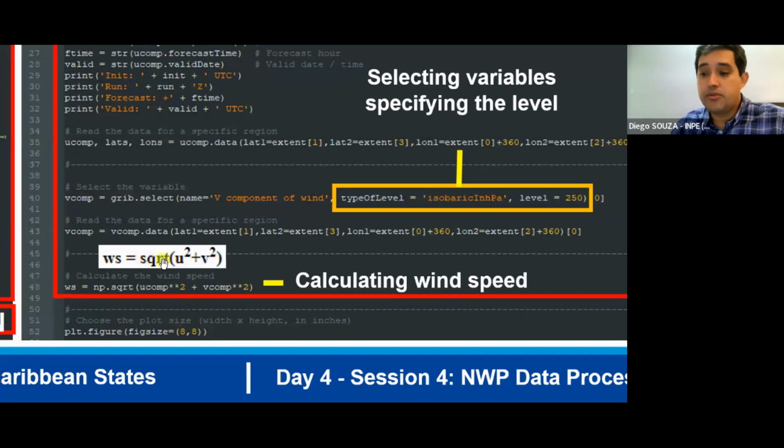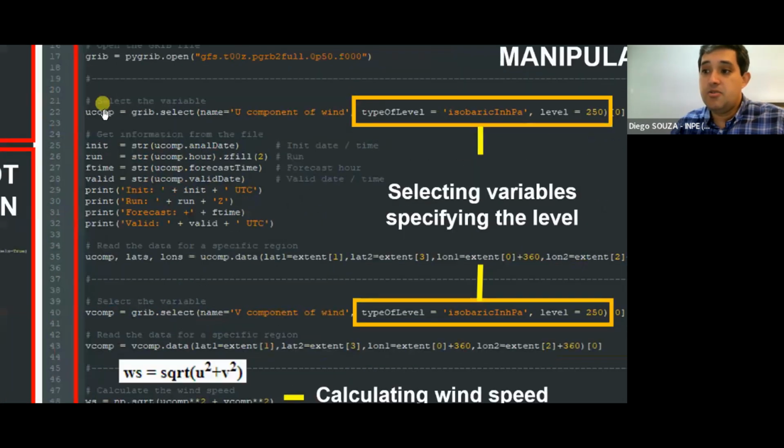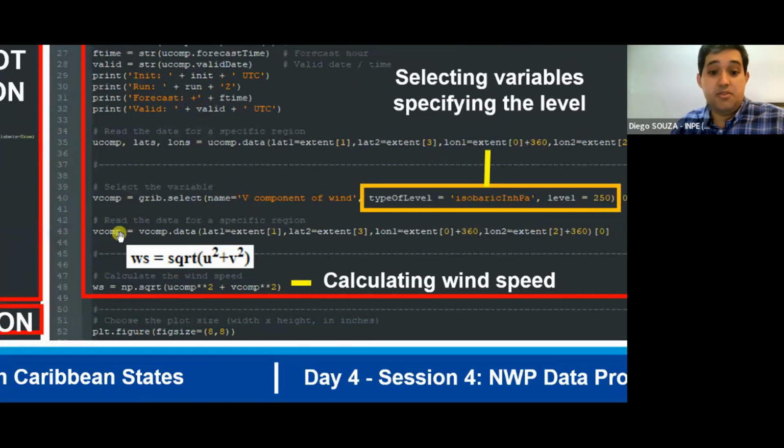We have the square root of the u squared and the v component also squared, right? And that's what we do here. Wind speed is equal to the square root function from numpy. And between parentheses, we have u component squared plus the v component squared. So at this point, we have the u component, the v component, and the wind speed. And now we can plot them, right?